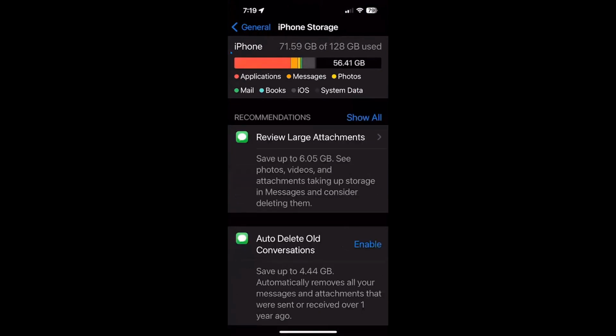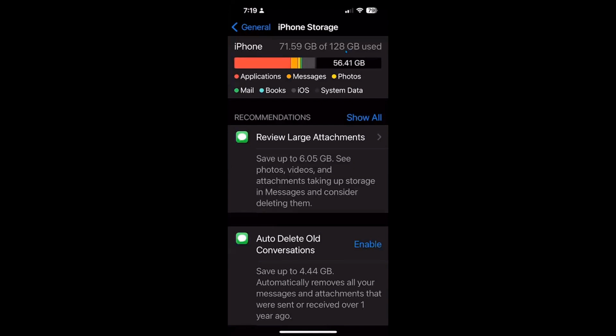As you look up here at the top line where it says iPhone, you see that 128? When you bought your phone, you purchased a certain amount of storage in your phone. It could be 64 gig, it could be 128, it could be 256, it could be 512. So the more you purchase, the little higher cost your phone will be. But you need to make sure that you have enough storage.